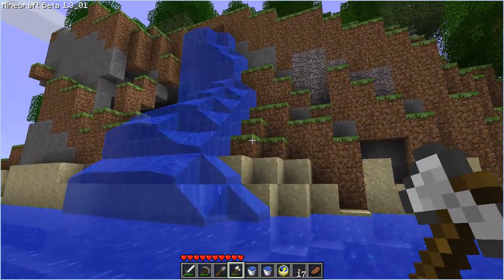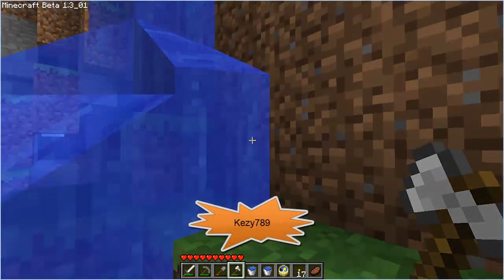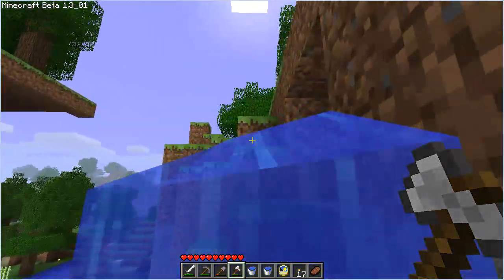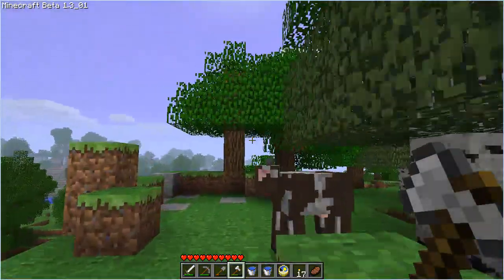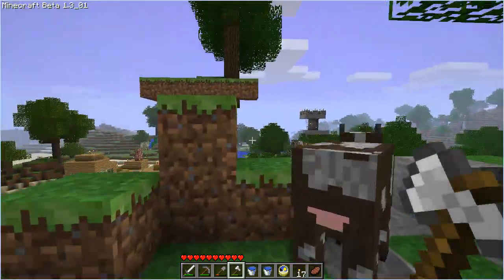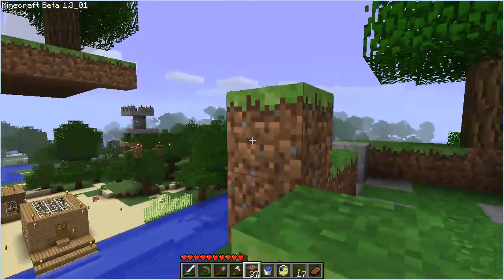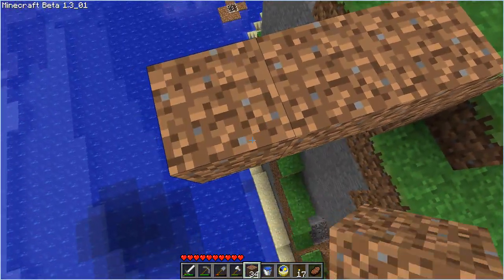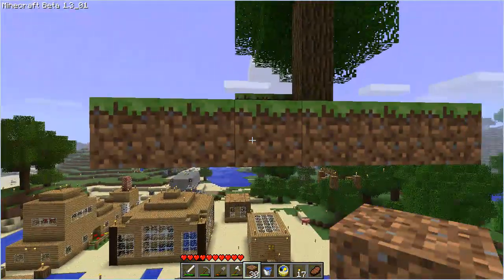We'll go ahead and get to our next user request. This one comes from Keezy789 and he wants me to build a beacon on the floating island up here. I'm really glad I got a request for this — I think this is the first person that's ever requested I do something with this island. I've been trying to figure out what I want to do with this island for a long time. I have not been to the nether and I would love to make a lightstone or even a lava beacon.